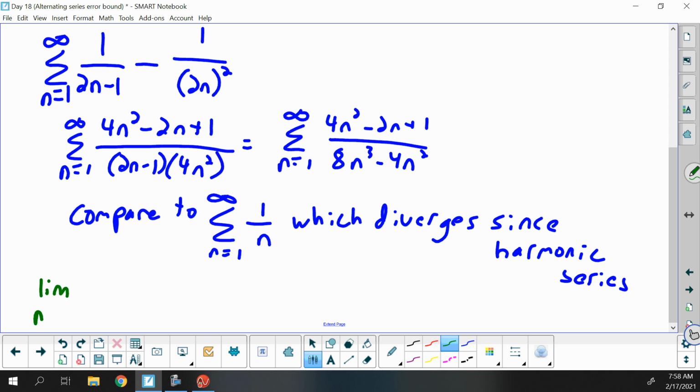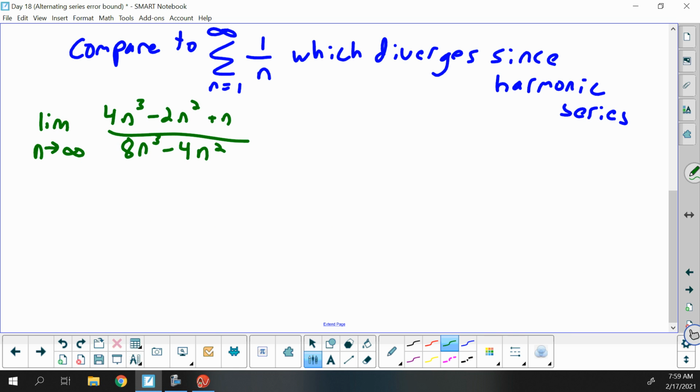We're going to do the limit as n approaches infinity. We're going to divide our series by the nice one. When you divide by 1 over n, it's the same as multiplying by n, so everything is going to have a power that's 1 bigger in the numerator. We're hoping to get a positive finite number. If we do, then this will do what our nice series does. Well, now same degree, so this is going to end up giving us 4/8 or a half, which is a positive finite number. Okay, it's bigger than 0.